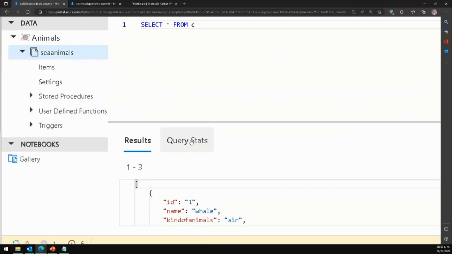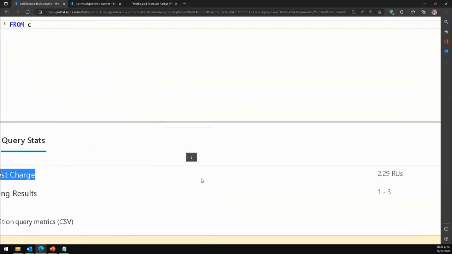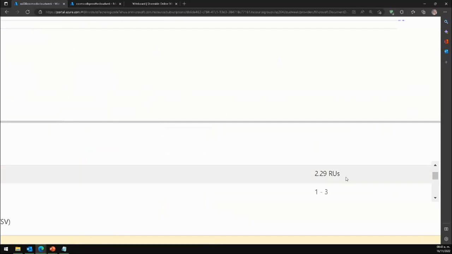Query statistics. So you click it, and you will see that it says request charge. You go to the right, and to display all the information that you have in this container, you are using almost 3 request units. Well, not almost, almost 2 request units, 2.29.